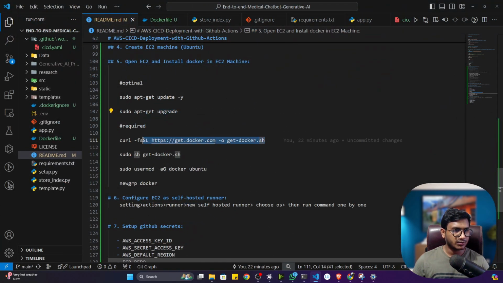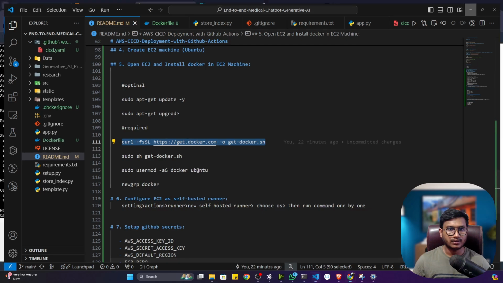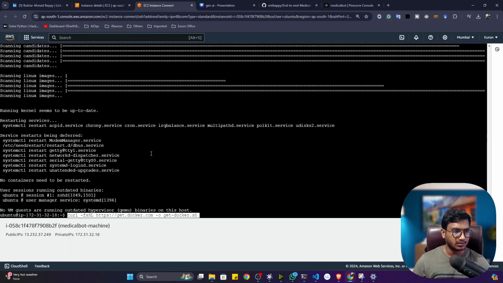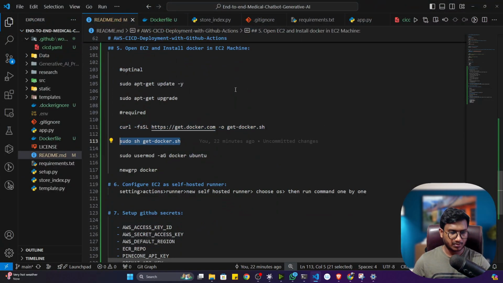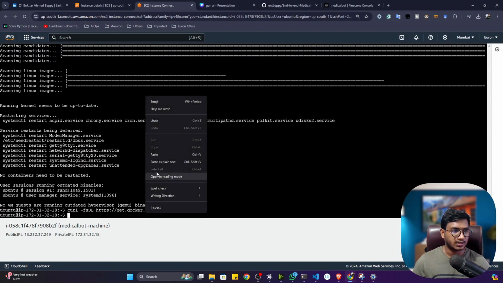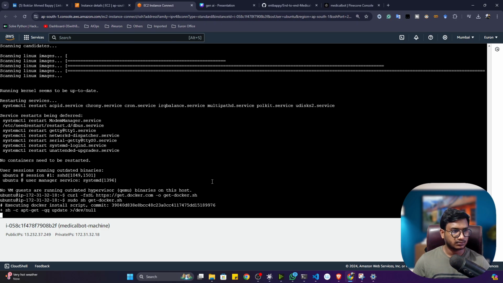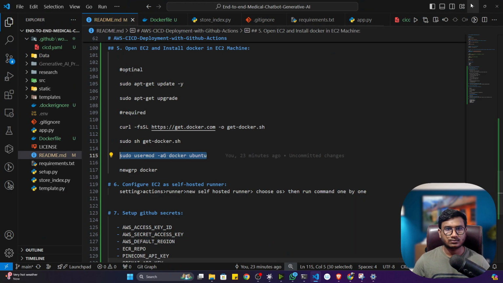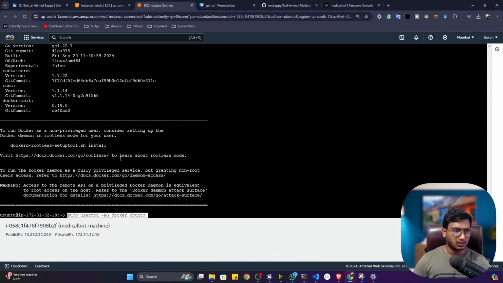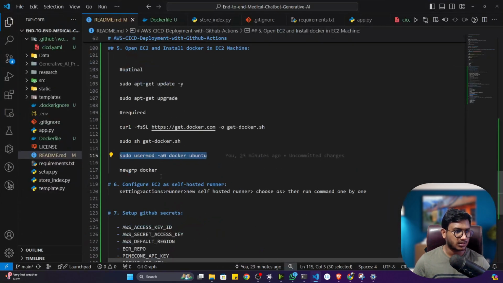Now I have to set up Docker on the EC2 machine. So this is the command you have to run. Copy the next one and execute. Then I will execute this one, then the last command.